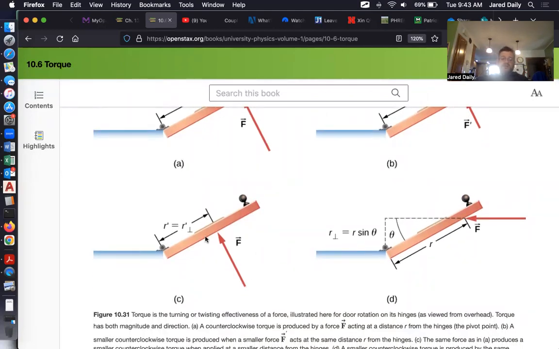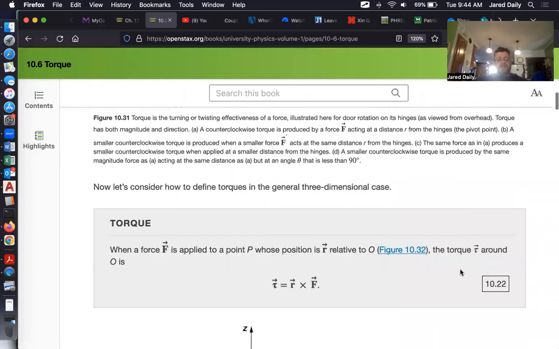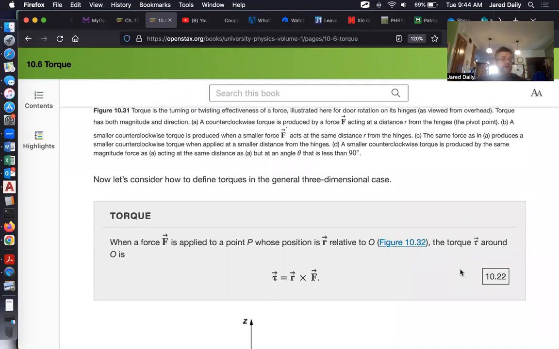And we've talked about this. If you apply the force closer to the hinge and it's the same force as before, it's not going to rotate as much because it's harder to open a door when you're closer to the hinge. And also, if you apply it at an angle, it's not going to open the door as much. You've probably experienced this trying to open the door for somebody who needed to get through, but you're holding the door near the hinge or something at an extreme angle. It's hard. You have to push really hard to keep that door open. So the angle matters. And it turns out that this is a cross product relationship.